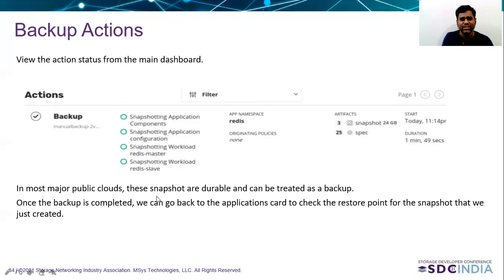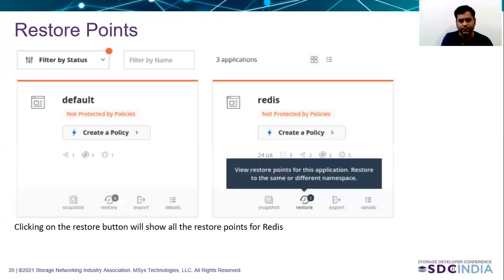In major public clouds, these snapshots are durable, so we can treat them as a backup. Once the backup is completed, we can go back to the applications card to check the restore point for the snapshot we created.